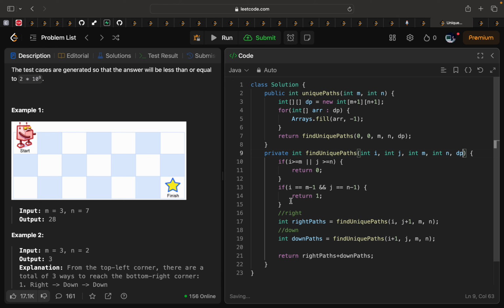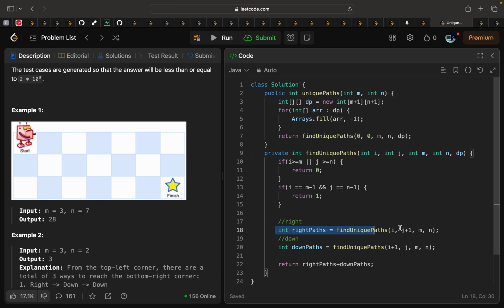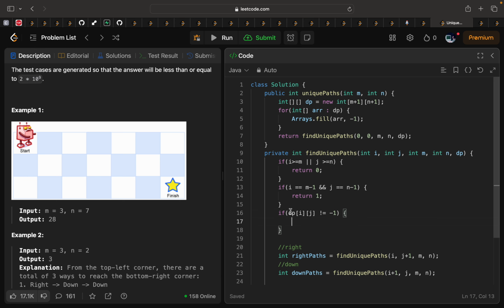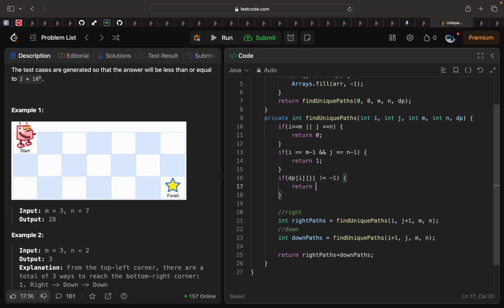And before going to the left or right calls, suppose for this particular box, we can check if we have already calculated the answer for this particular box. So we can check if dp of i and j is not equal to -1, meaning we have already solved the answer for it, so we can return dp of i and j.